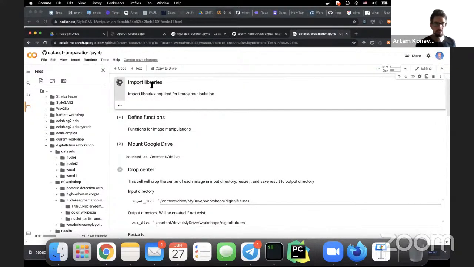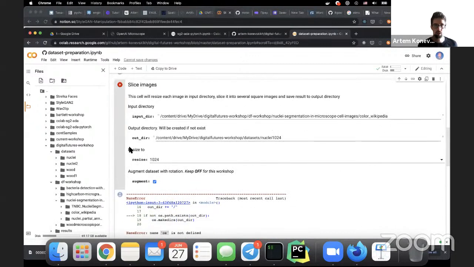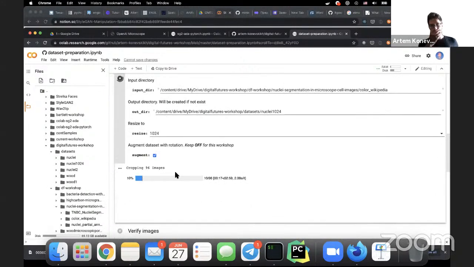Yeah, I forgot to run the first cell. Now it's done, so now I can run this cell. This will take around 2 minutes to convert these images.